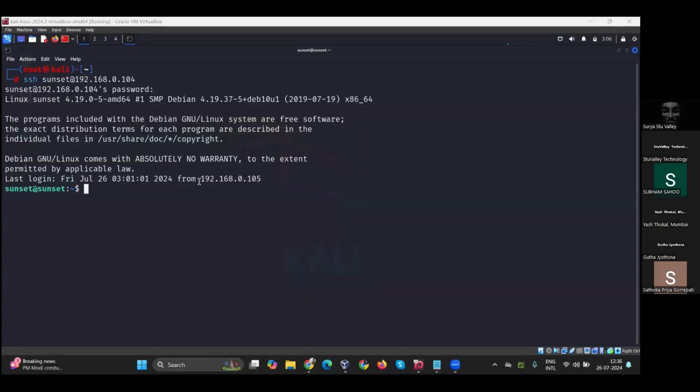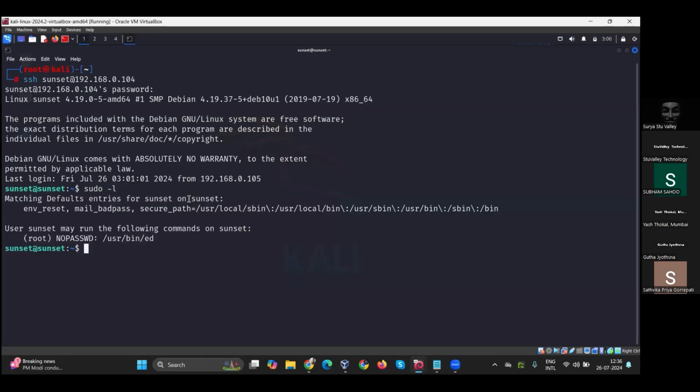Yeah, got it. That is sudo only, sudo hyphen l. You forgot to mention that hyphen. Here you can see that we have root. No password is required to execute the commands in ed. If you see this, this directory does not require any root password to execute commands, so here you can perform the things. Now what you have to do is just type sudo ed. Here you need to type some random number.